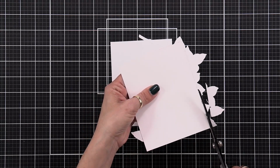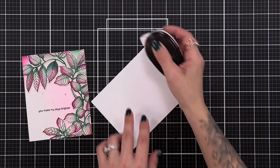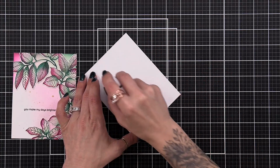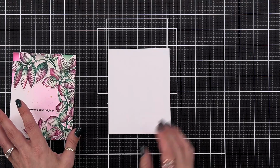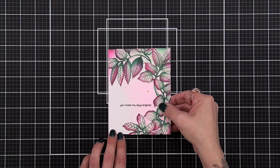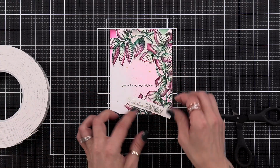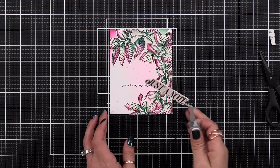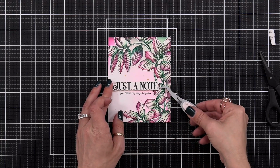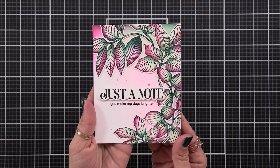Now, you could save this for future card projects if you wanted to have some leaves peeking in on the edge, but there wasn't a lot left. I used most of that image. So now that I have my edges cleaned up, I added a tape runner to the front of my card base, and then I can add my panel over the top. I have my sentiment that I did stamp and die cut off screen just to save a little bit of time. And I'm going to put a little bit of the foam tape behind that and add that so it's slightly overlapping the foliage, but it is centered over my stamped sentiment.